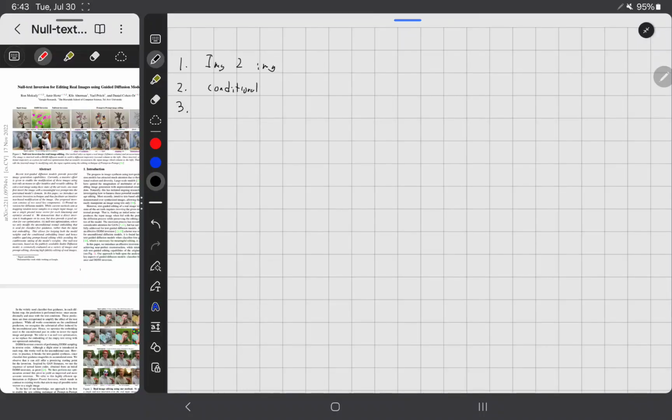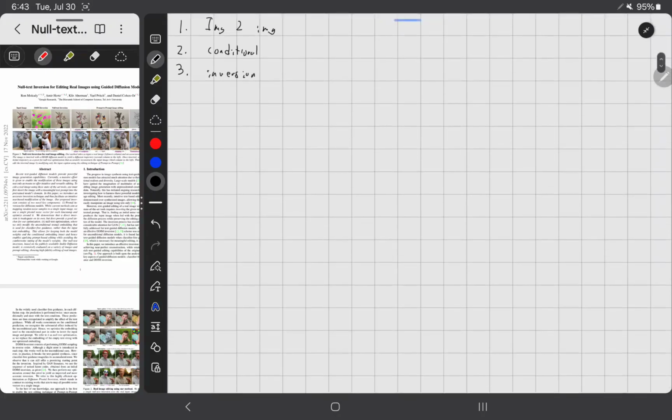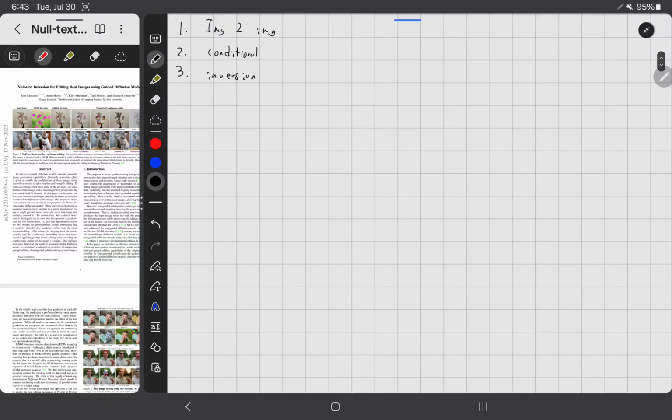And the third one I'm going to call inversion. Image to image has the least amount of control, but the most variance, is what I'm arguing. Inversion has the most control because it has the least amount of variance.